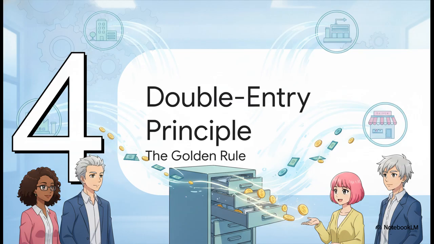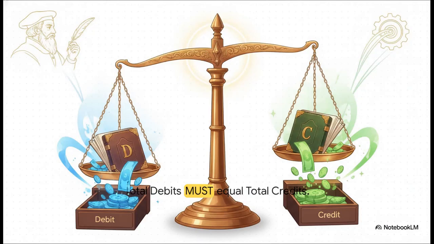Section 4. The double entry principle. So now let's step back and look at the whole cabinet. The golden rule of accounting is the dual balance principle, also known as double entry bookkeeping. It dictates that no transaction ever happens in isolation. Think about it. If you put something into the left side, the debit side, of one drawer, you absolutely must balance it out by putting an equal amount into the right side, the credit side, of another drawer. Every single time. Total debits must always equal total credits.